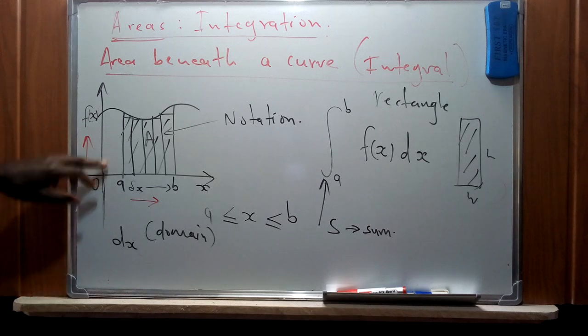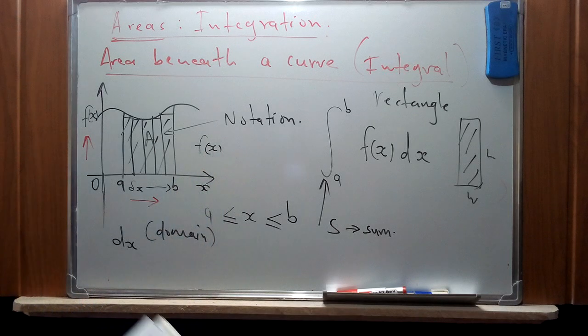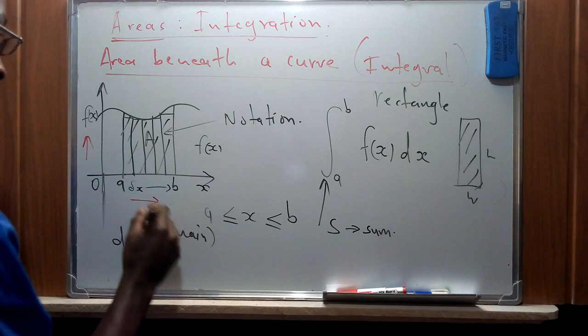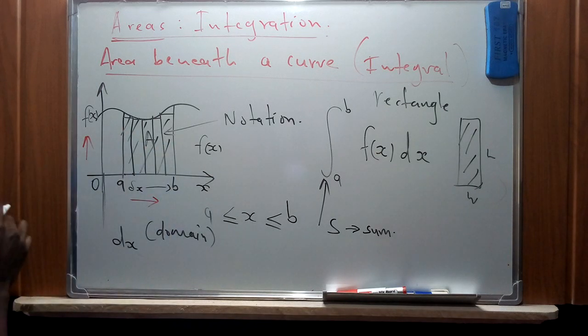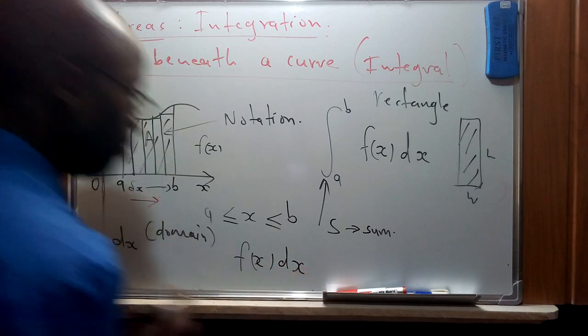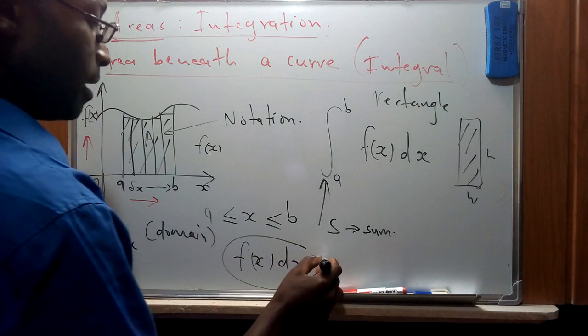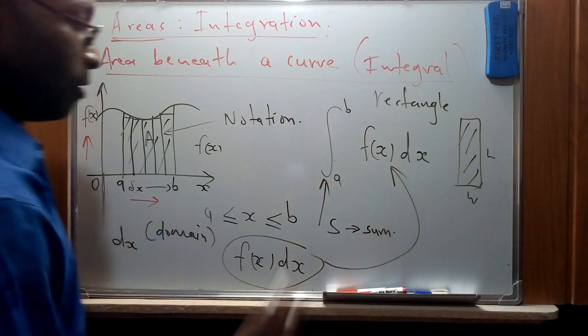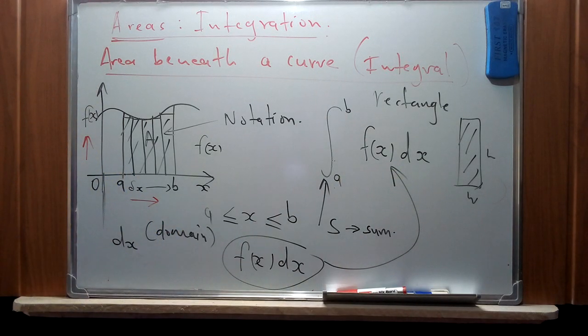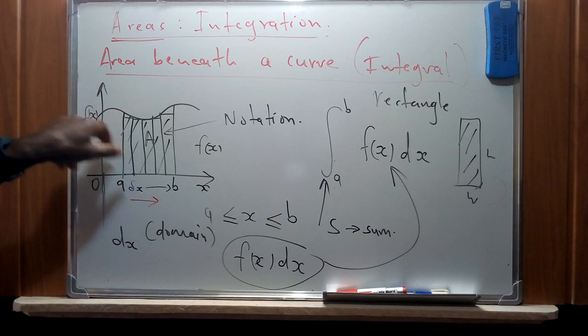And then, of course, the change in the y-axis will be given as f(x), which is a function we have said. Therefore, the totality of the areas of the rectangles is given as length times the total width that we have talked about. So that's f(x) dx. That is why we are saying that the area under the curve is a summation from a to b of the rectangles, which are made of the individual length and the height f(x).